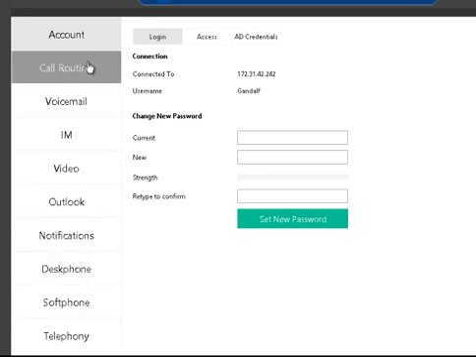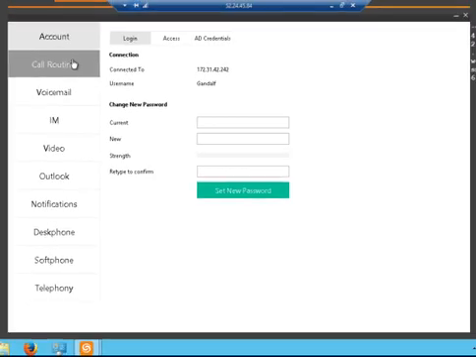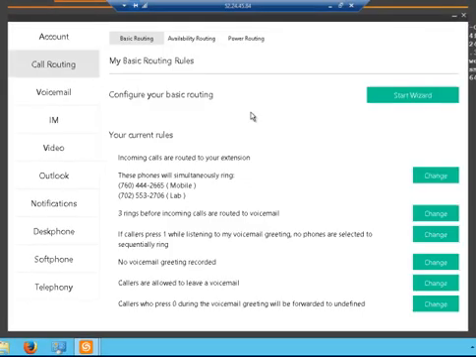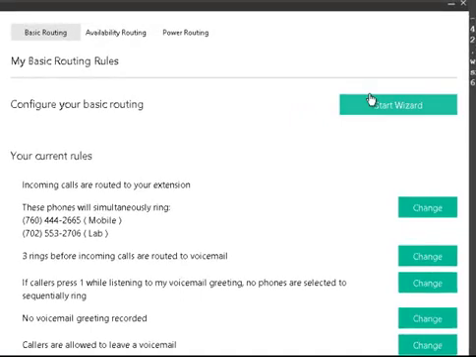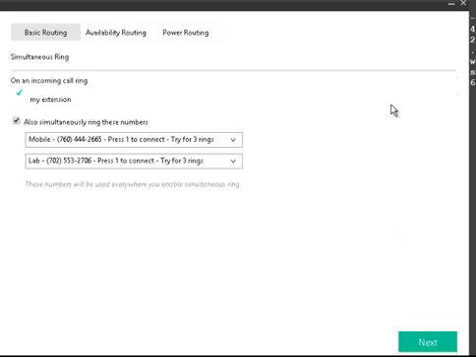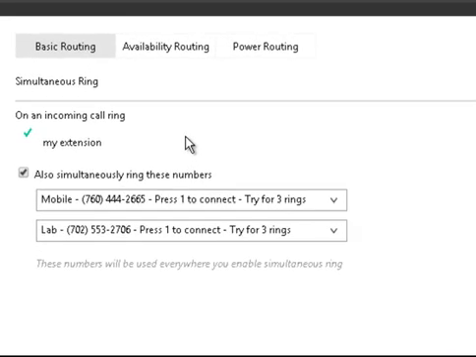You've got your list of options here. What I did find intriguing is the ability to have a wizard walk you through the startup. So if you go to Start Wizard, it'll ask you to fill in the form, and this sometimes was a bit challenging for folks to understand the various features, the simultaneous ring, the find me, follow me features, but you just walk through it now with a wizard.